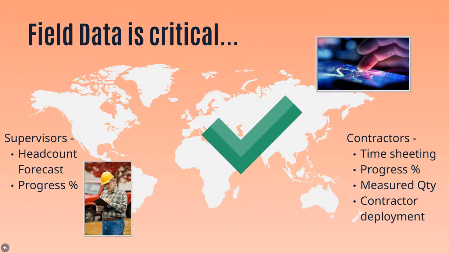From the mobile access point of view, well, one of the key areas for mobile deployment is in the field. So being able to capture information directly in the field, whether that be from our own supervisors, in terms of progress reporting or indeed any other kind of headcount forecasts, or from the contractors. So being able to empower the contractors to share information with us in a connected environment that allows us to have a better reporting capability and a more realistic view of how the project is performing.